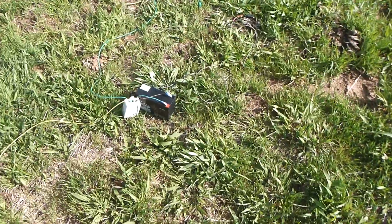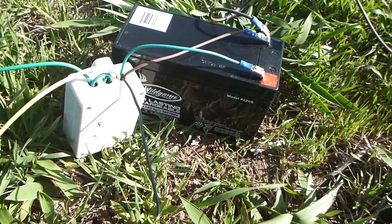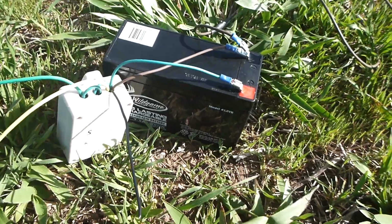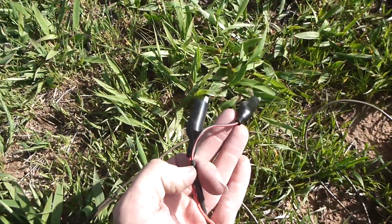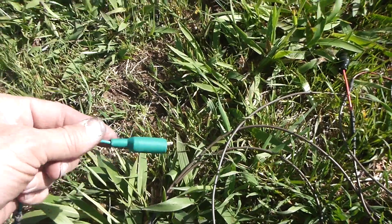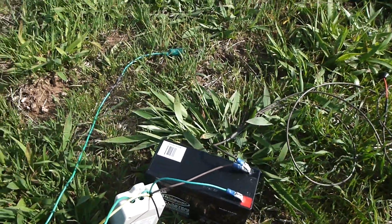All right, so we're going to use that. And over here I have my Fancy Pants Amazon Special remote activator with a 12-volt battery. This is not for model rocketry. This is just a radio remote relay. There are 2 of them in there. And then I ran leads. I've got 2 ground leads with alligator clips, and then 2 different colored leads, a green and a yellow to indicate 1 and 2. So I could use this to launch 2 different models if I wanted to set 2 up and then stand back and fire them.